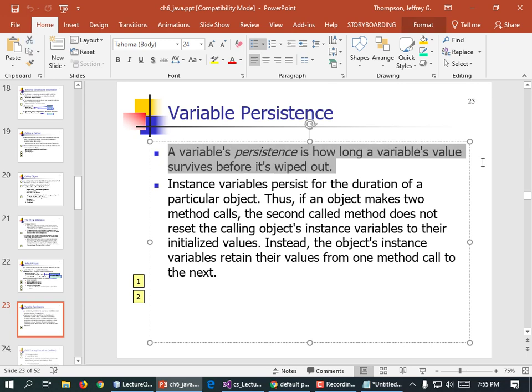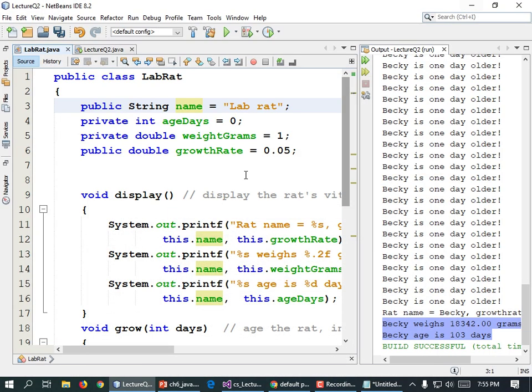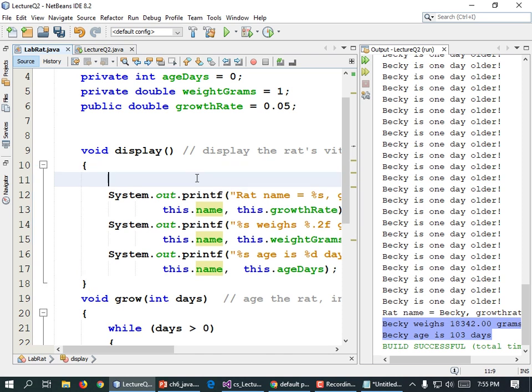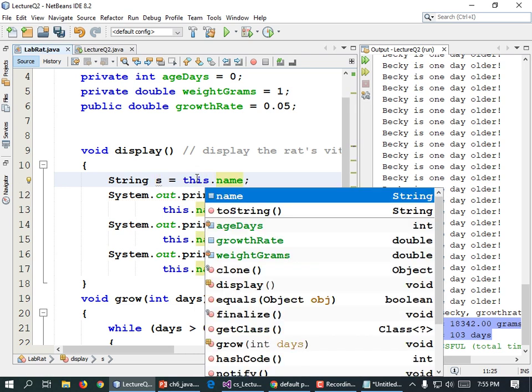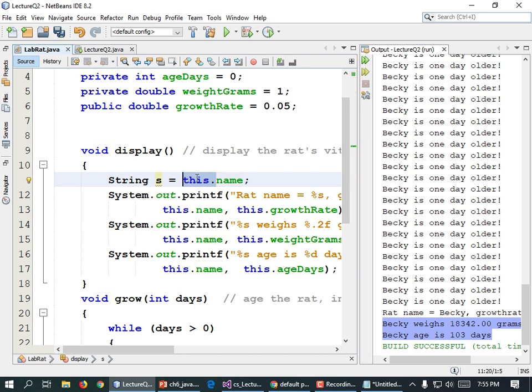So variable persistence, that's how long it exists before it's wiped out. If I create a variable here, like string, don't do this, I'm going to wind up deleting it most likely. All right, you can if you want, right? String s is equal to name, or this dot name. You don't have to use the this reference, but it sure does make typing easier, right? If you have long variable names like weight and grams or whatever, it makes it a lot easier to type. This variable s disappears when we get to the close brace. That's its lifetime, that's its scope. So if I tried to print out s here or do something to it, it's an error.